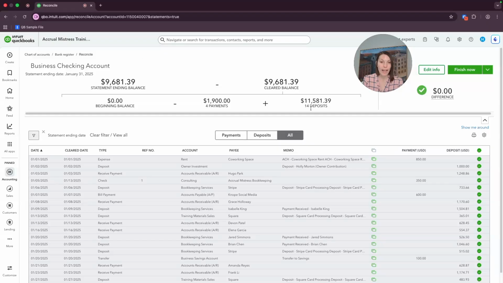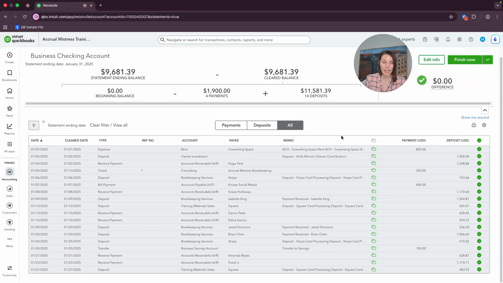If I look at all of the transactions that are listed here, all of the transactions have these little green boxes. That means that they were automatically brought over from the bank feed, and as a result, QuickBooks recognizes them and will automatically mark them off if it thinks they belong within this statement period, okay? Now, for this particular example, that worked out wonderfully. There are sometimes occasional examples of when this might not work.